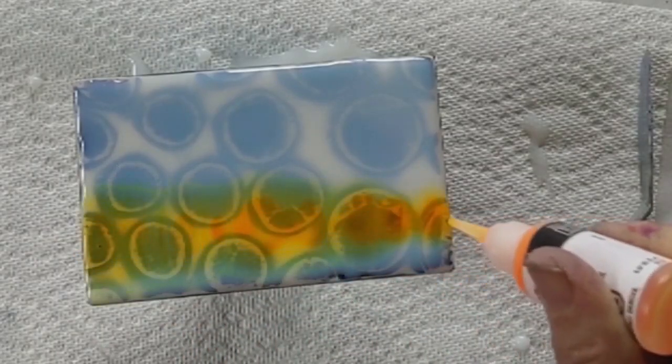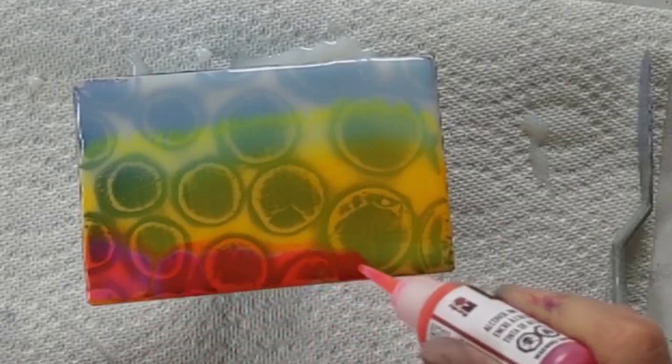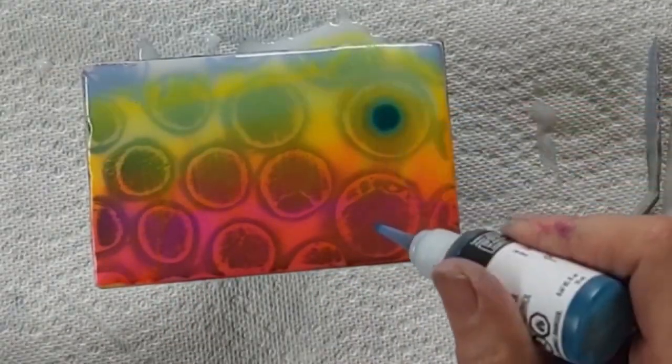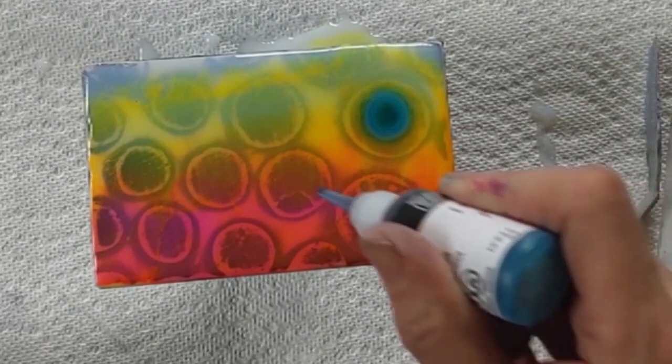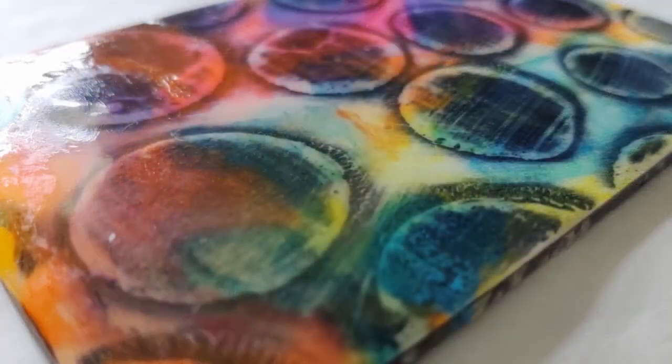While the medium is still wet, apply the Marabu alcohol inks onto the surface. As pouring mediums vary in consistency, it's advisable to do a test first. The pouring medium will clear as it dries, revealing the colours and design below while adding a smooth and glossy finish to your artwork.